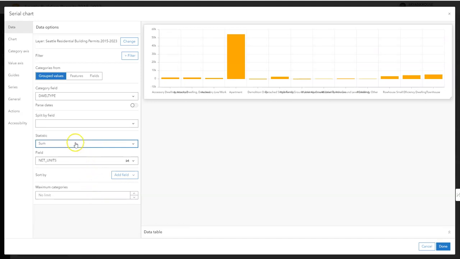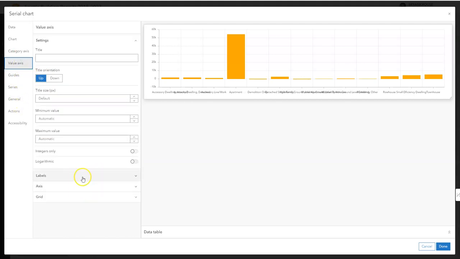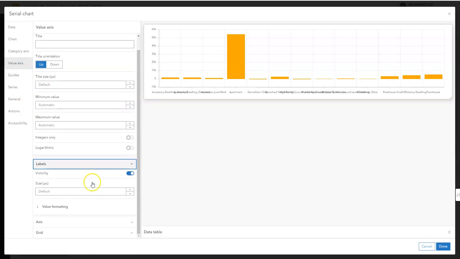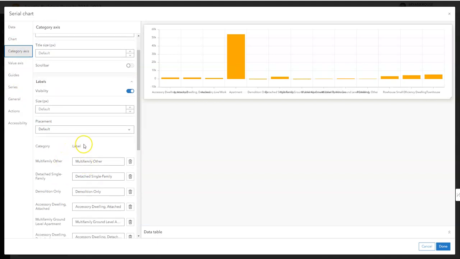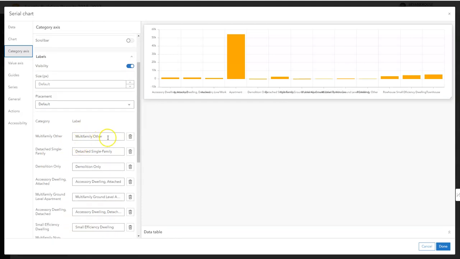Next thing we want to do is go here. We will label. We'll go to category, and then we're going to label those. So click the labeling, and so we can see these are all variables. If we needed to change that, edit these, we can click into this field here, and we can change those if need be.